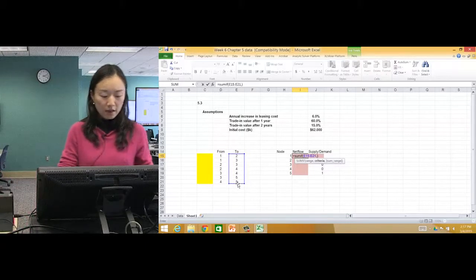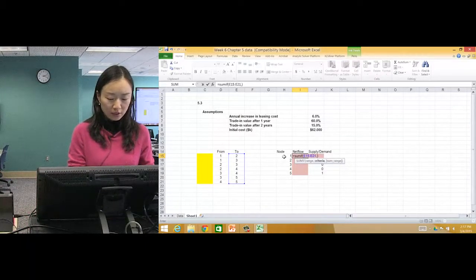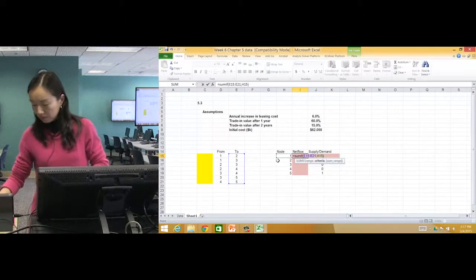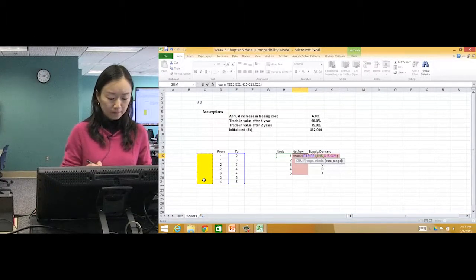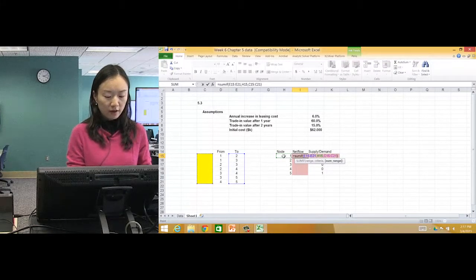If any value in these 2 nodes matches the value here in this node number, then you sum your decision variables in the matching rows. So sum if any value in this blue bordered table matches the node number, then you sum the decision variable part.